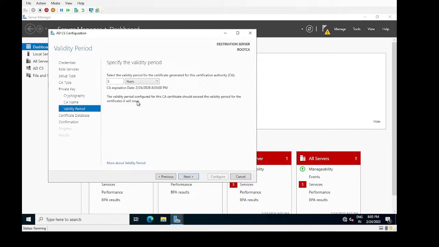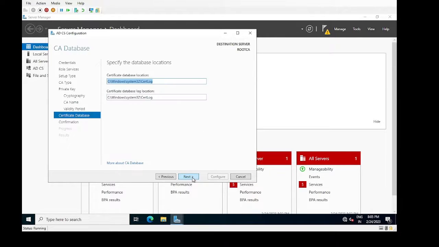Click next. I want to do the installation for approximately 15 years. You can make it 20 years or you can have it for 10 years as well. It's up to you, but root CAs are generally installed for a long time. That is the reason I set the key length to 4096, because the technology can change in the coming 10-15 years. Click next. Here is the path of the location where the database file and log files will be placed for this root CA. You can change the path if you want. You can have a secondary drive, but I want to keep it on default.